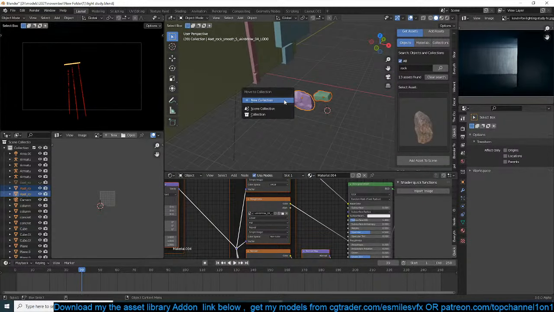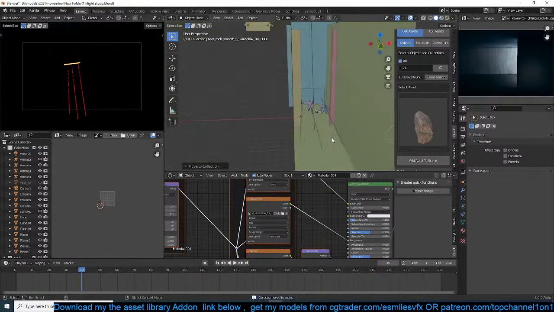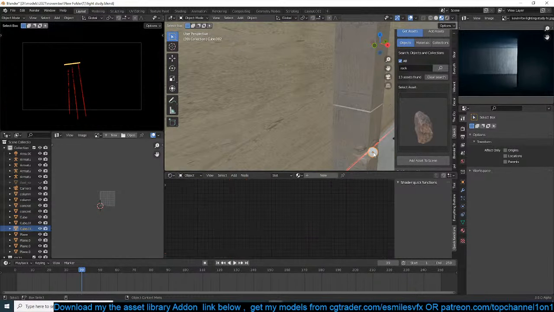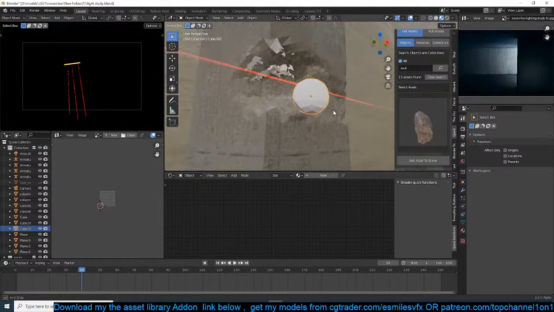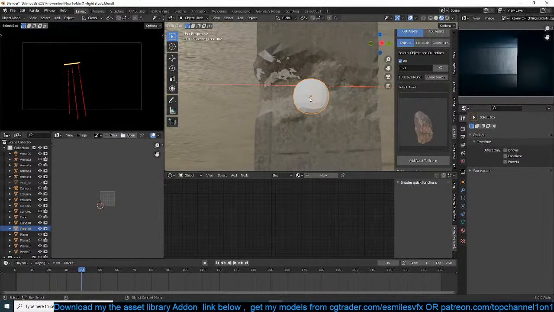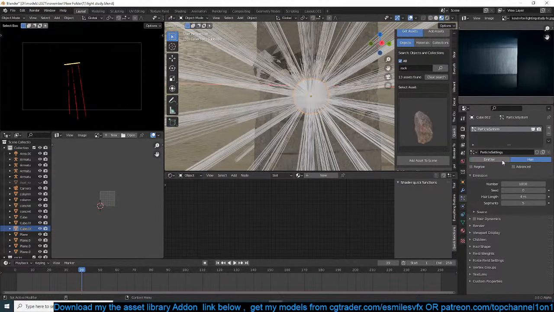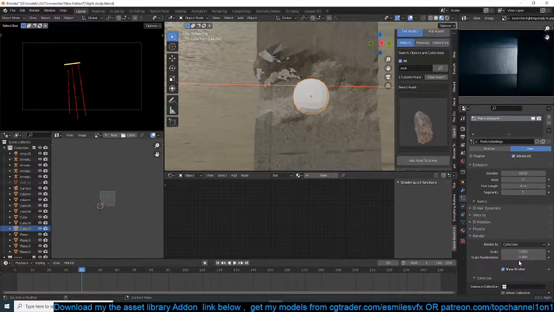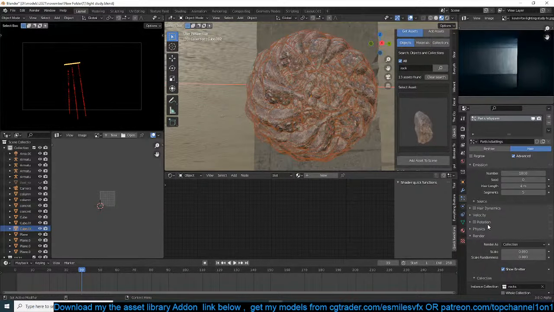So I'm going to add them into a rock collection. Now I come here, using this here, I can instance those rocks. So I'll use a hair system. Advanced render should be collection, and the collection can be rocks.